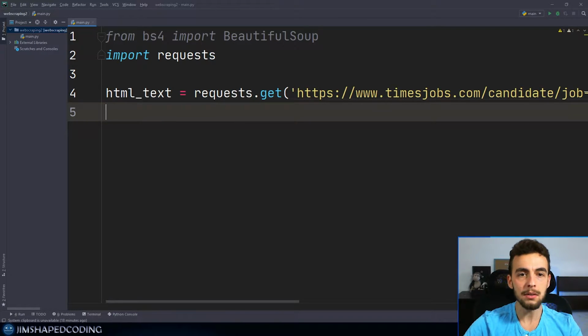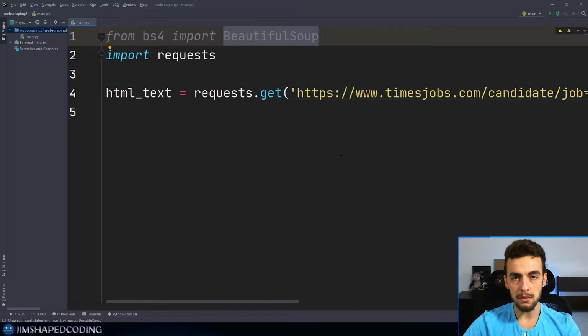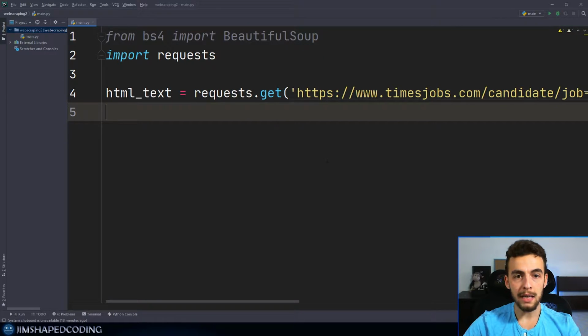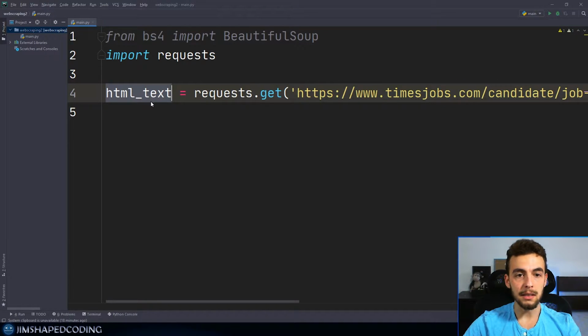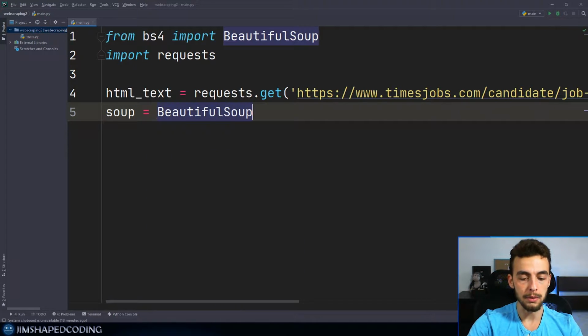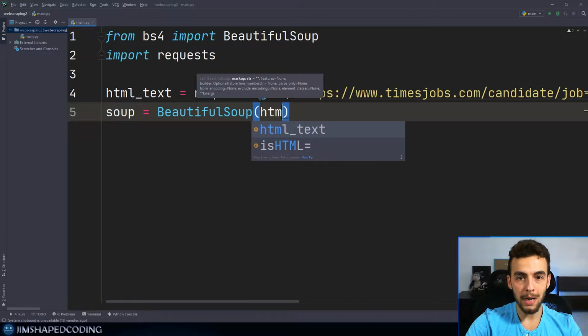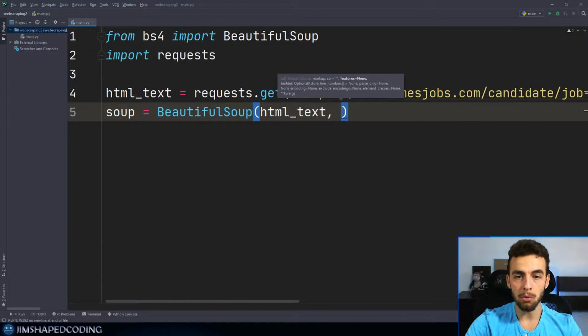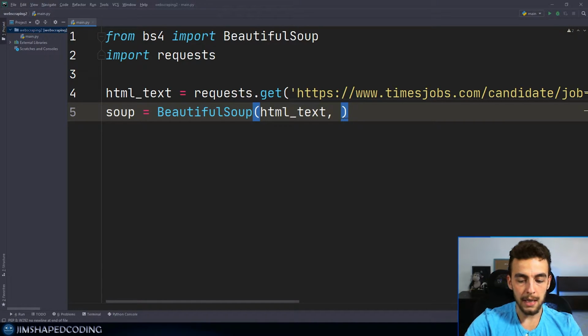Okay, so as you know, we are going to create a BeautifulSoup instance like we did in the previous episode, and I'm going to provide the HTML as the HTML text variable. So it will be soup equals to an instance of a BeautifulSoup, and then I'm going to write here HTML text as my information that I want to scrape, and we are going to use the same parser again like the previous episode, so it will be LXML.